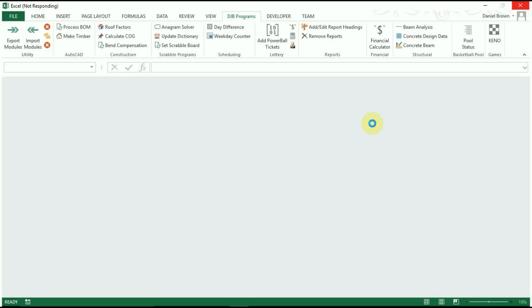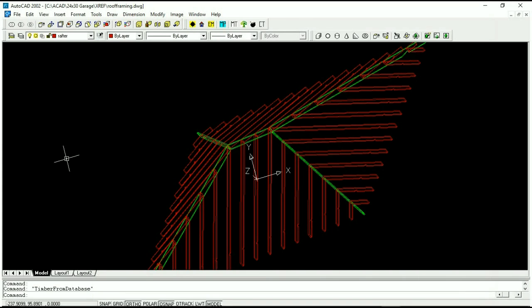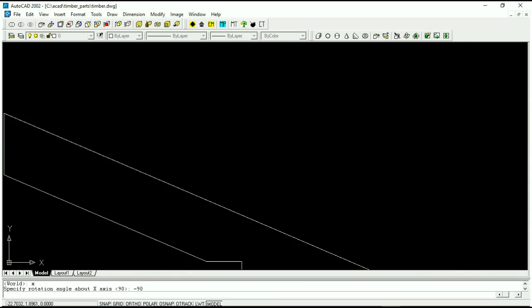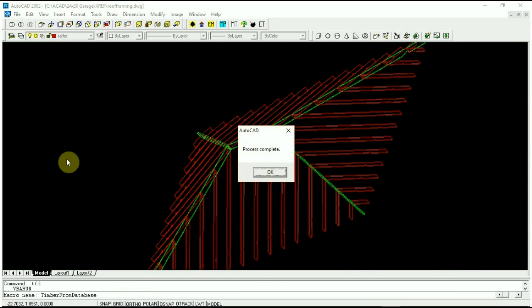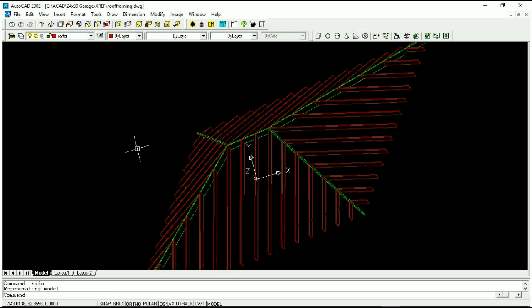So when I get back to the office and I have access to a computer with AutoCAD on it, I can just come in here and do the timber from database again. It'll check through it, and those two parts, it should make rafter 10 and it should make rafter 11. So there's rafter 10 and there's rafter 11. And so they're done. I can be very productive even without being at my desk at a workstation. And so I made all the parts through specification-based design.